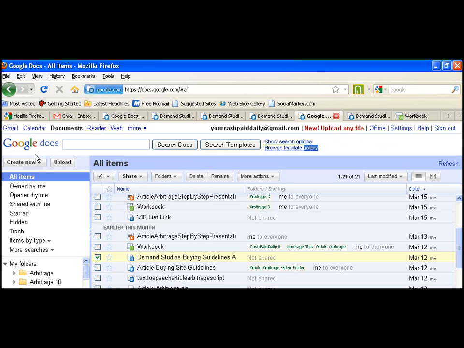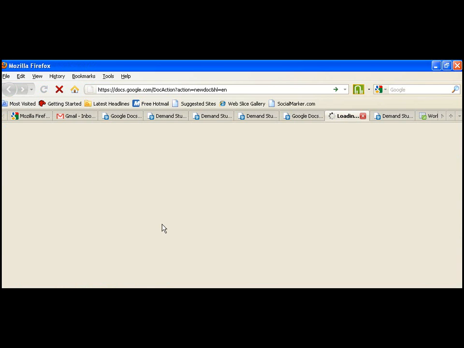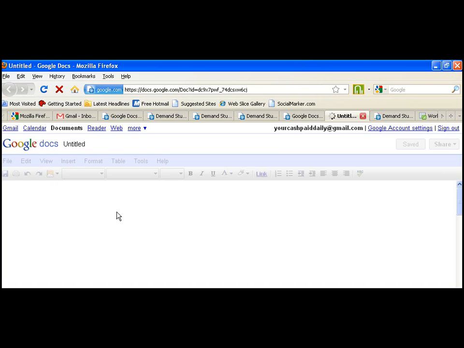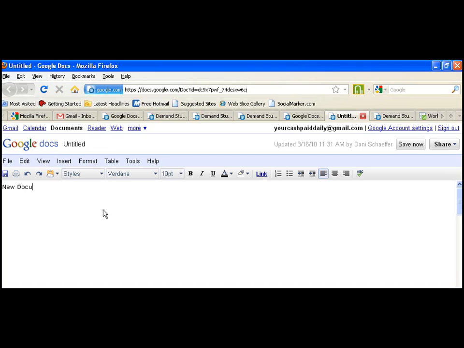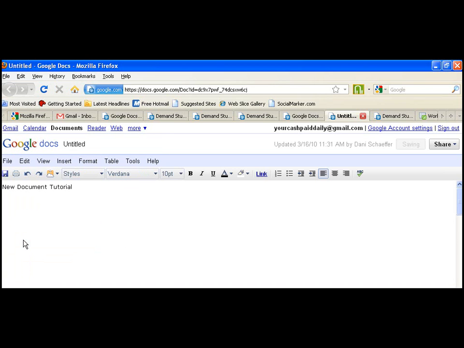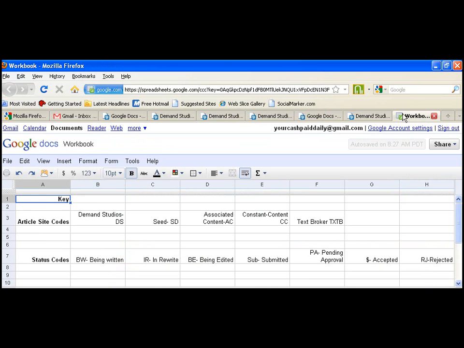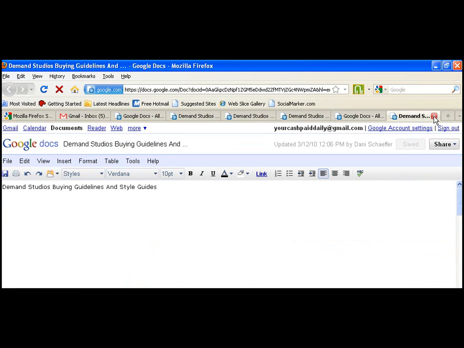And when you make a document and you don't want your freelancer or anyone else, whoever you're sharing it with, to be able to edit it, you will set your permissions. So we'll just make a new document very quickly, and we'll just call this new document tutorial, and we'll save it, and then we'll go back to our Google Docs list. We'll close all this out because we don't need all of this open. It'll just confuse us, or at least me.